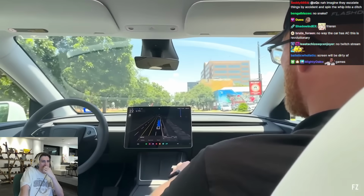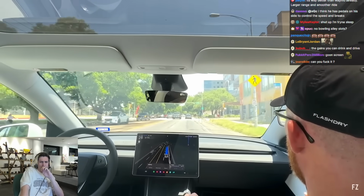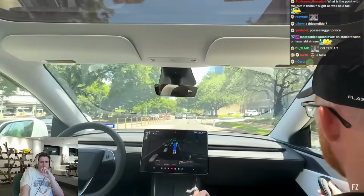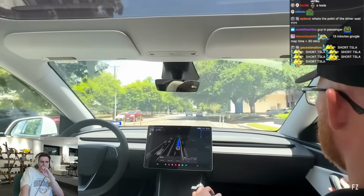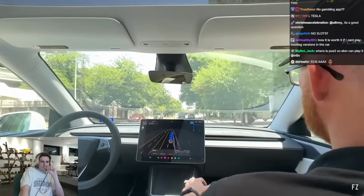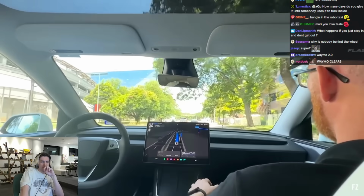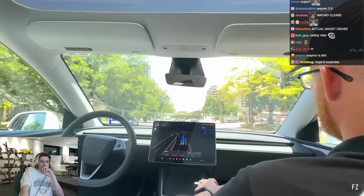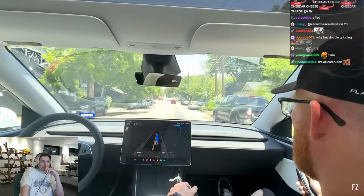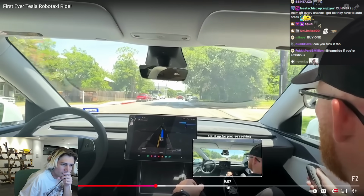So, yeah. And so I'll try to put a good vantage point here so we can all see how this thing rides. It is one of the newest Model Ys actually. So this is going to be nice and comfortable, super nice seats. Anybody who's owned a Tesla knows that the newer Model Ys were a big improvement over the legacy ones, which I have. I have a performance one. It's riding extremely smoothly, really nicely. Just very quiet, very comfortable.